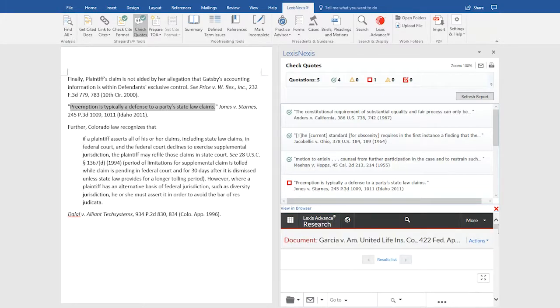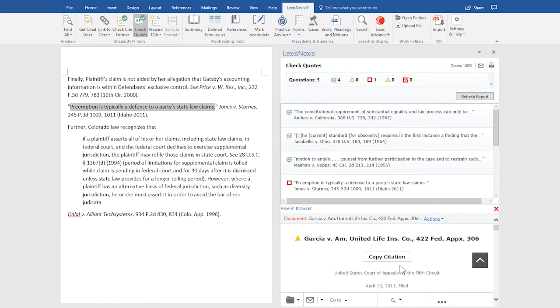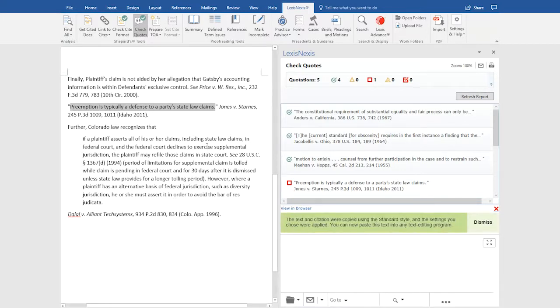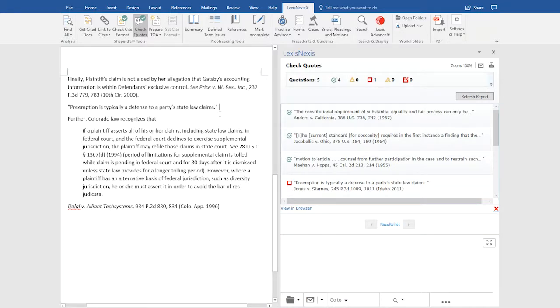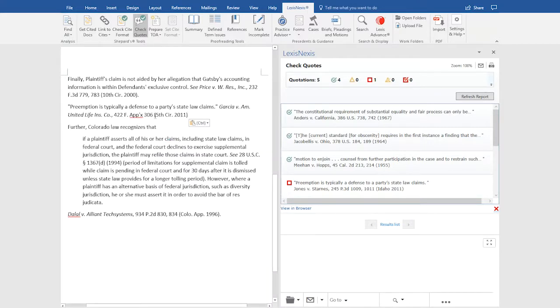And then if we go to the top, we can copy the citation and correct our citation in the document. So we're going to delete the incorrect citation, put in our correct citation, and add our pin page.